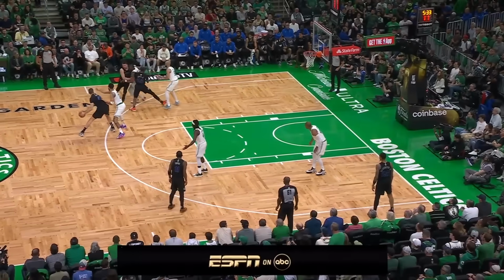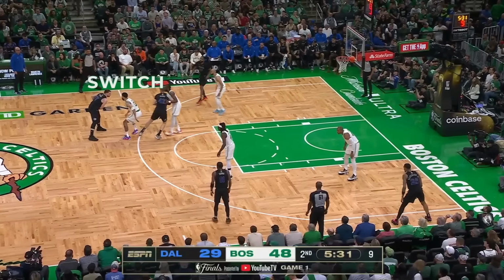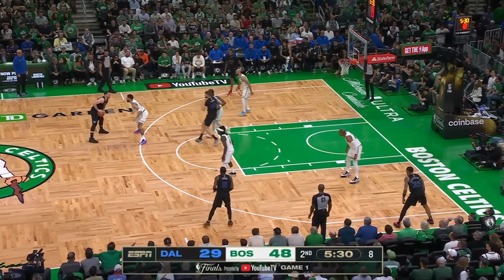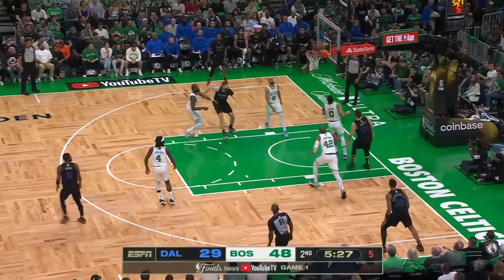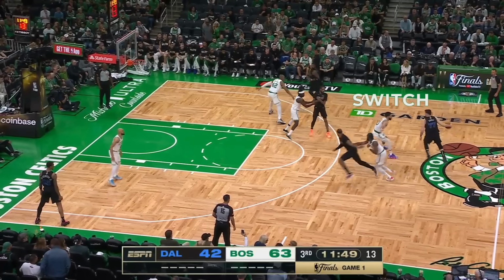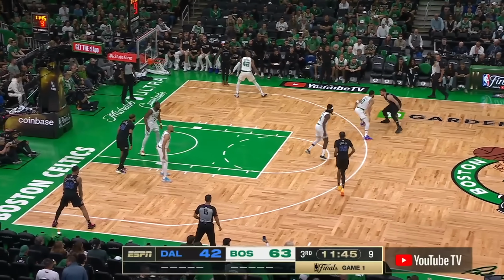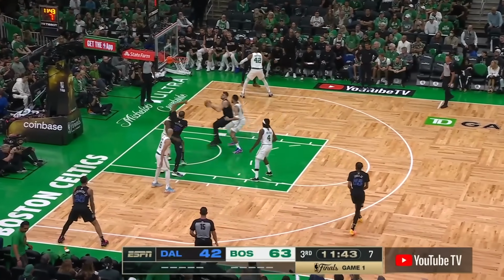If the big man is setting the screen, then Boston just switches with someone like Jayson Tatum. The roller can't run free, and JT is good enough to hold his own in isolation against Luka. And the Celtics would switch these screens with Brown taking away the roll man, and then they didn't really want to help too much on Luka. Jaylen stays with Daniel Gafford here, and Doncic ends up with a layup.